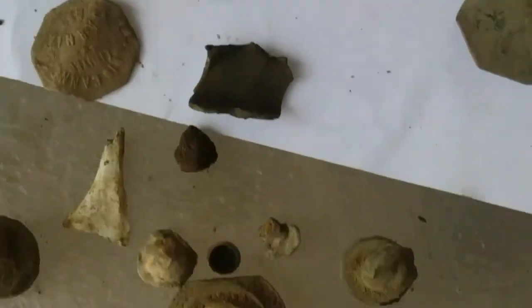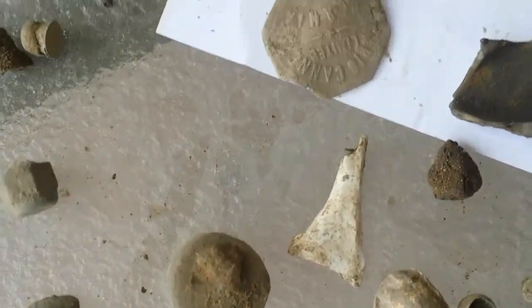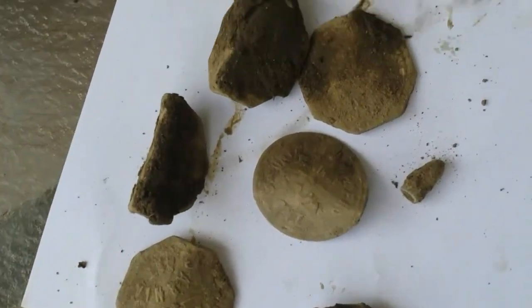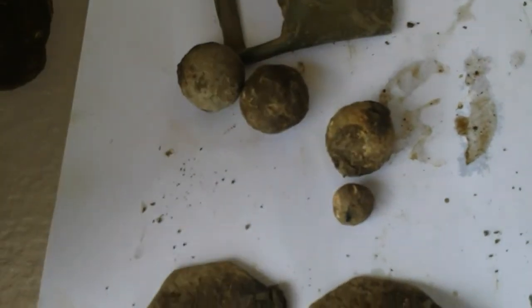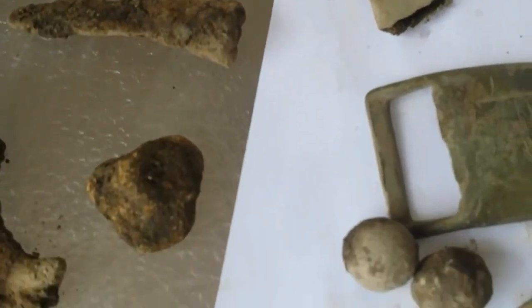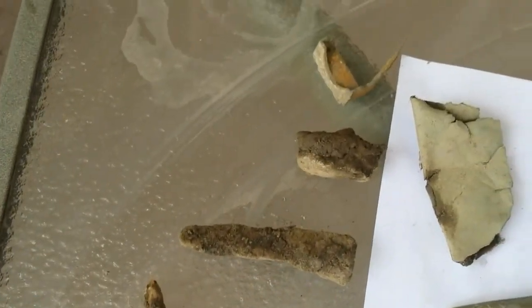My finds are on this side — that's all my junk bits and pieces, unidentifiables. And then I pulled a load of these hexagonal tokens, lots of them. Some musket balls. This one I thought was possibly a strap plate. There's also a little buckle and some more unidentifiable bits and pieces.